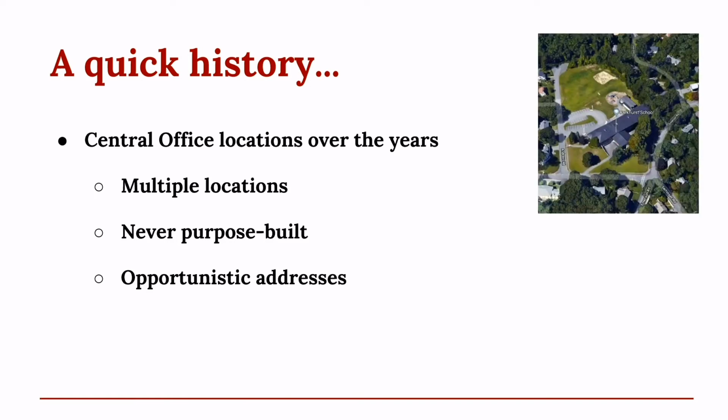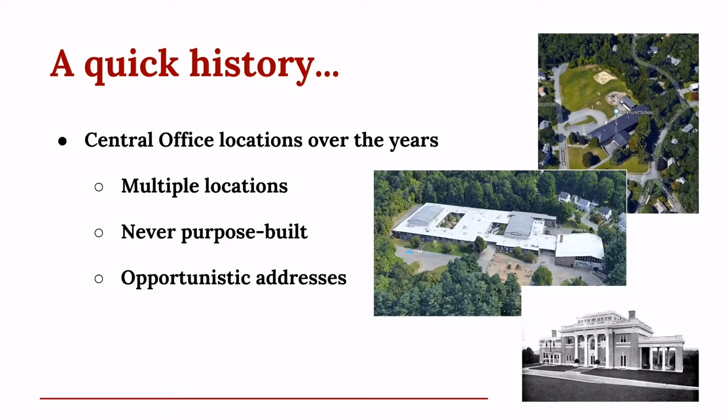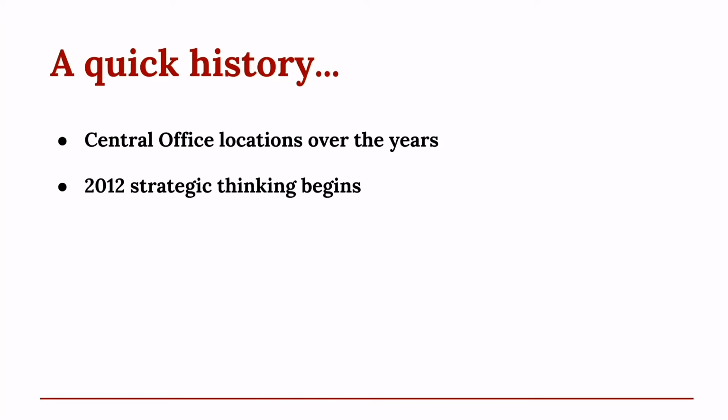This was the case with central office's move to Parkhurst in 2013, its occupancy of a portion of Lynch years earlier, and in the 1970s, the team was actually housed at the Sanborn House on the Ambrose campus. While some infrastructure upgrades were made for the Carriage House in 2005 during Ambrose construction, we first began to think about central office locations strategically back in 2012.